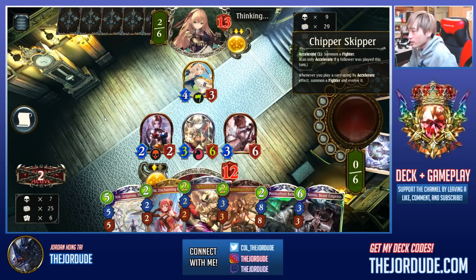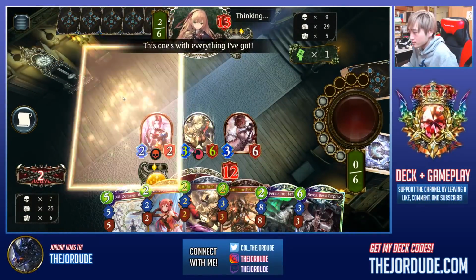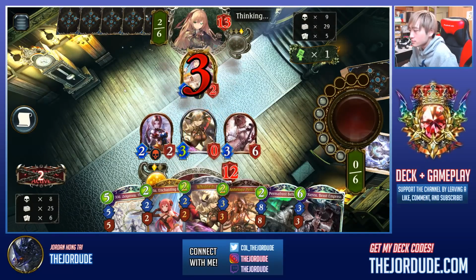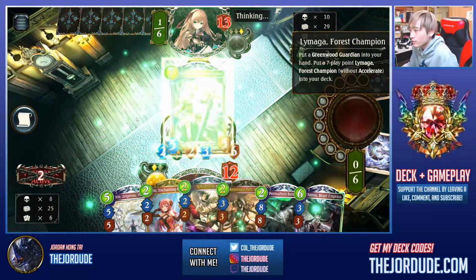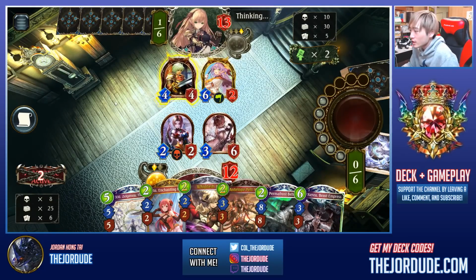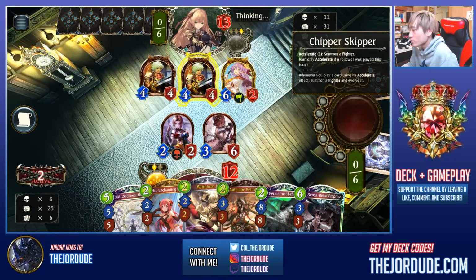Chipper Skipper. You might have 2 Accelerate cards with this. Two Accelerates, he still can't even get past D36. He might have Terraformer in this deck as well, if he has these Lamagas. Yeah, I'm pretty sure they're Terraformer.